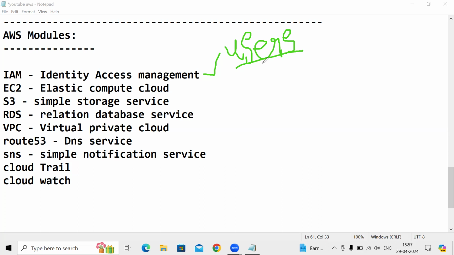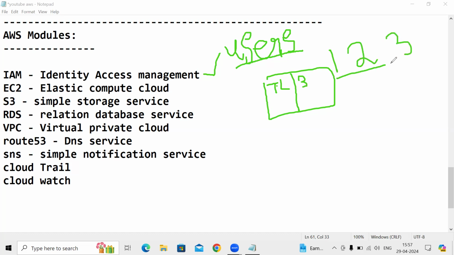For example, I am the team leader of the project, and in my project there are three more members, junior team leaders: first user, second user, and third user. These are the users, and I am the team leader.